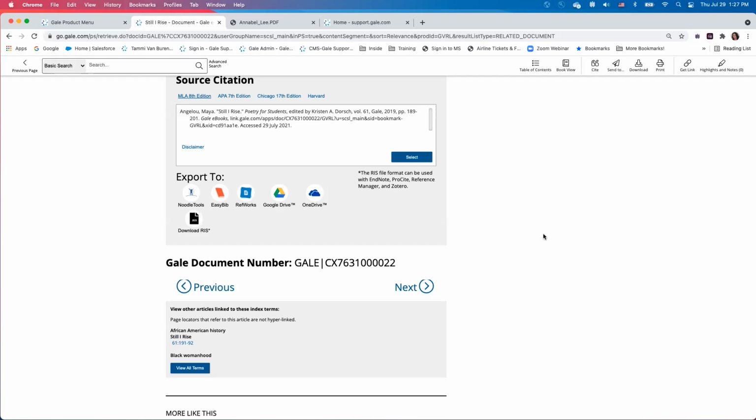Now, because we are very concerned about personal information and protecting the privacy of students, as soon as any user closes their browser or logs out of their session on their Gale resources, that connection is severed. So we do not keep any of that information. They are not creating accounts on the resources themselves.